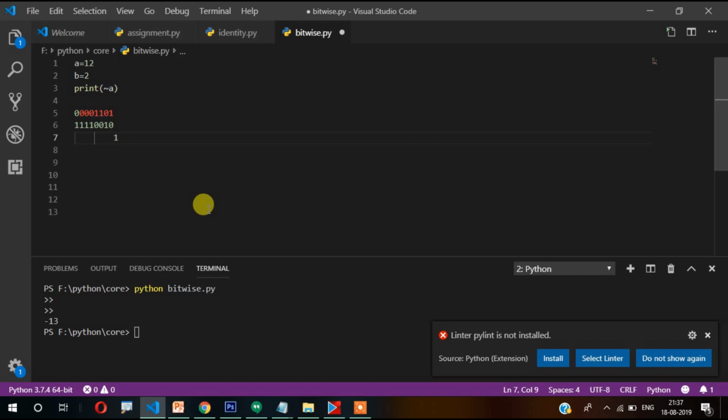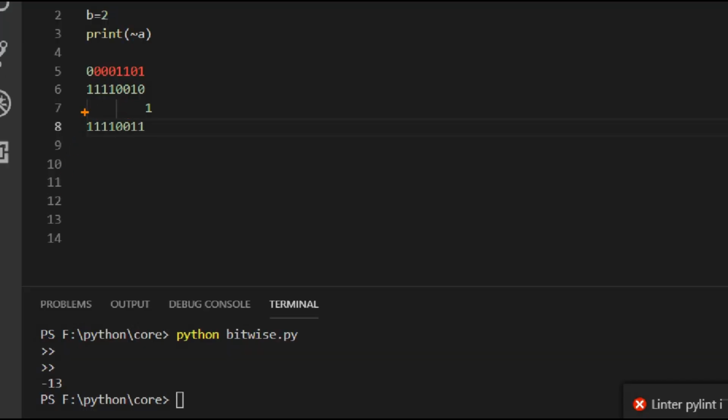So in this case it will become 1 1 1 1 0 0 1 0 0 and here 1. So this is the 2's complement. So this number is actually the 2's complement of minus 13.